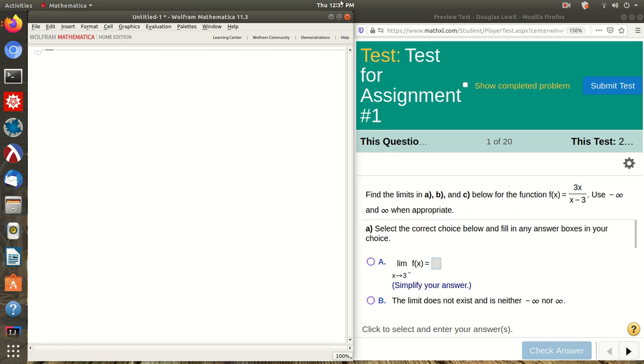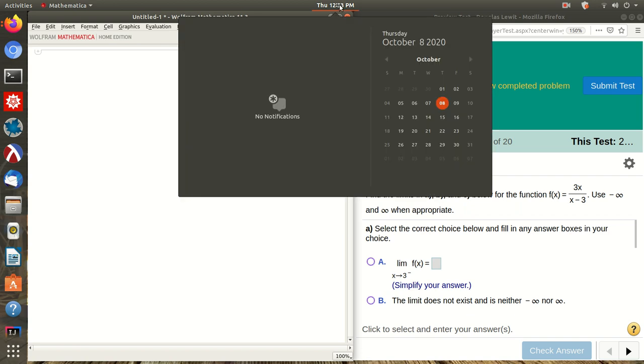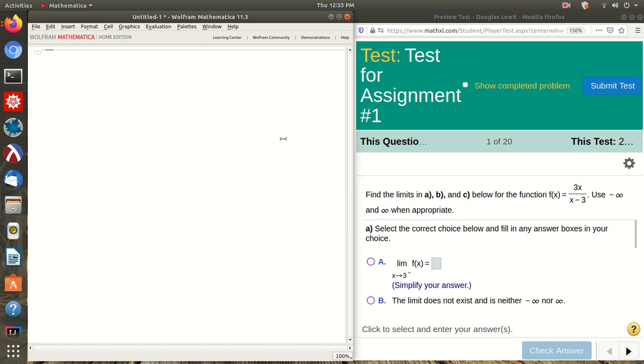Today is Thursday, October 8th, 2020. I just recently posted your first test to your Pearson course shell, your MyLabs Plus course shell. I think most of the problems in the test are very similar to problems you had in your first homework assignment. There could be a few problems that maybe did not appear in your first assignment.